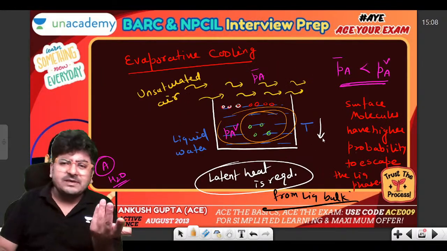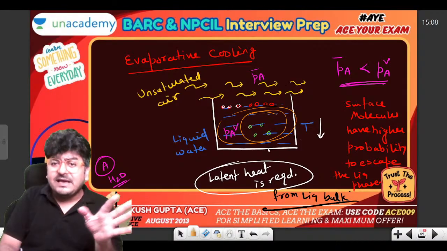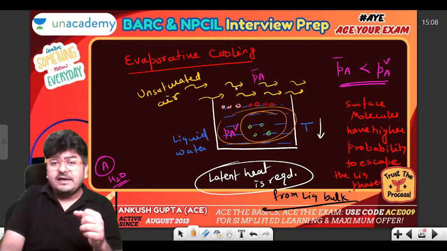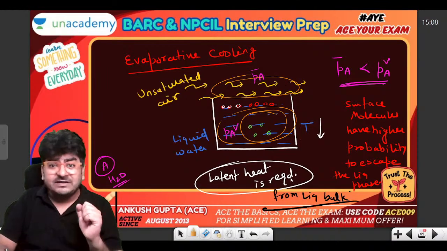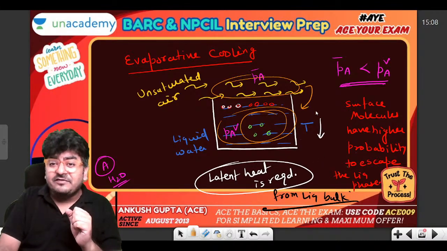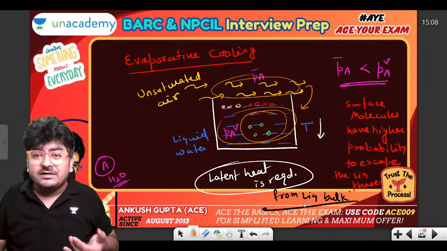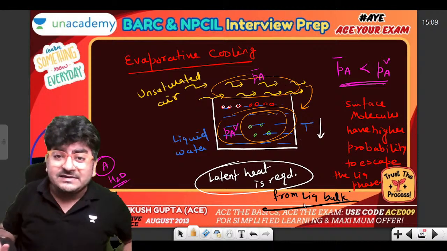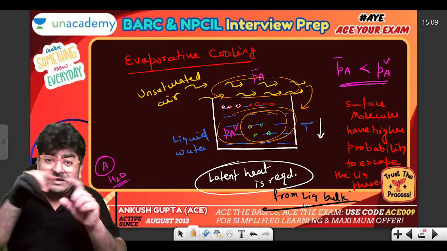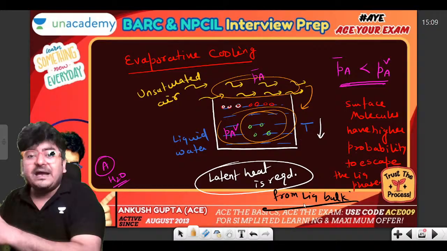Okay, so this is the concept of evaporative cooling, guys. And if all this happens in an adiabatic chamber, so ultimately what will happen? Air bulk is in contact with the liquid bulk. Since the temperature of liquid bulk decreases, the heat transfer will start from air to liquid. So ultimately, air is losing the heat. So the sensible heat of the air is decreasing, and ultimately the temperature of the air will decrease. That's why in an adiabatic chamber, air coming out will be at lower temperature.